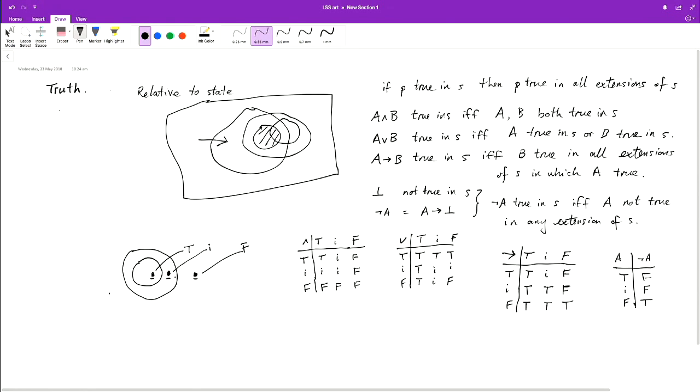So this thing starts to be interesting after all. It's not just a complicated, long-winded way of getting classical logic back again. We do get something different. Not not P, for instance, does not entail P. We can't validly derive P from not not P in this logic. Another obvious difference is that it is not a theorem that P or not P.